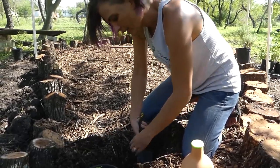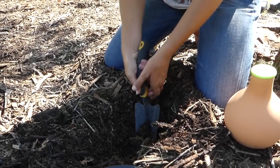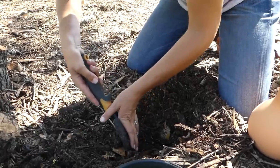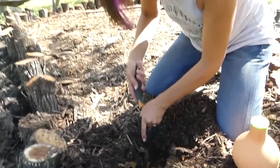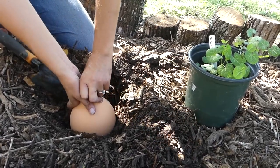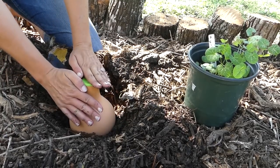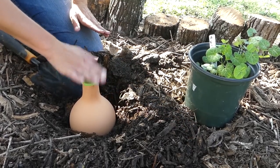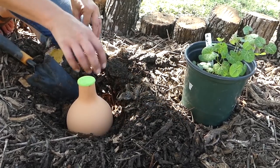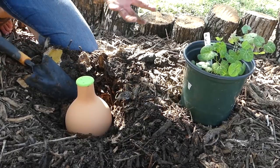That's a good layer of mulch in there. The cardboard is nice and thick and nice and wet, which is getting all those microbes ready for the garden — so thankful for all that rain. Again, when you put your dirt back over the olla, make sure your lid is on top. That way you're not accidentally getting any dirt material inside that will contaminate and block the pores so that the water can't get out.